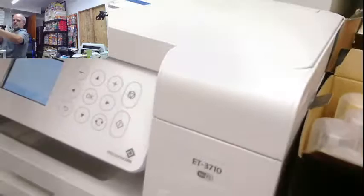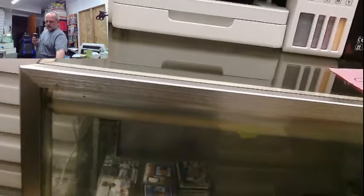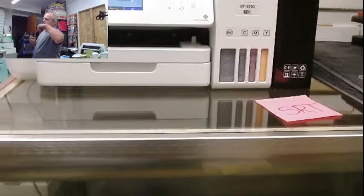All right, and then, I'm still having trouble communicating between the printer and the laptop, so I'm working on that. So what I do is take the picture with my phone, email it to my email, download it from my email, and then do everything on the computer from the image that's downloaded from my email. Put him back where he belongs.